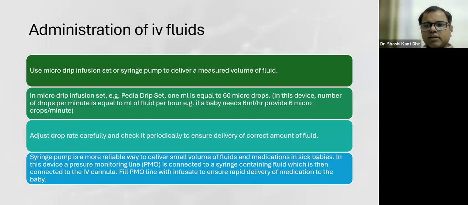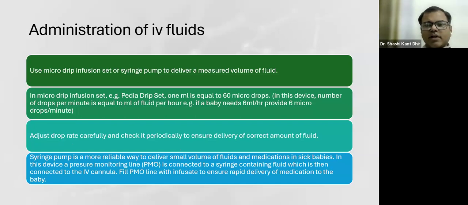So we have to calculate the drop rate, and we have to see in 1 minute how many drops are going, right? It is usually possible in the pediatric drip set to decrease the drop rate to around 4 to 5, and that is exactly what is commonly required in very small babies, because it is very unlikely that we'll be giving more than 4 to 5 ml per hour, right? But still, there are chances that the tubing gets kinked, or there are some issues in the pediatric drip set because it is not an electronic device. It could be blocked also.